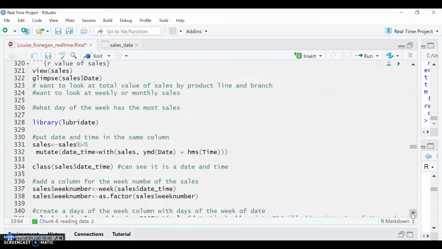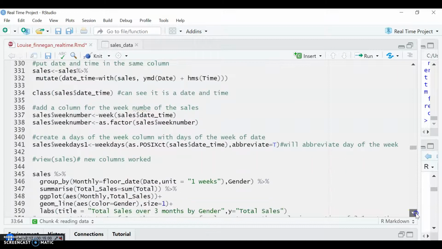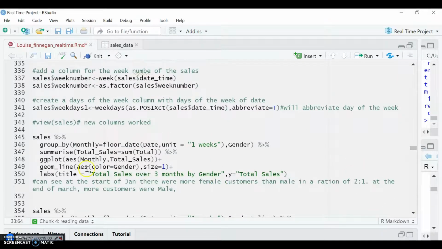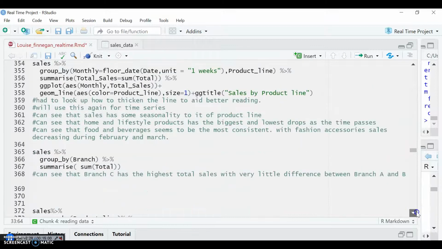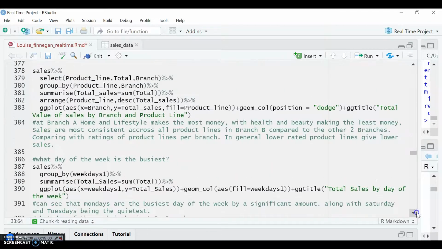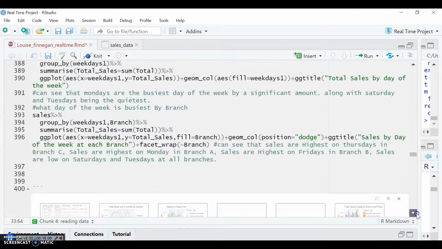Then looking at the value of the sales. This was very hard for me. I know I need to improve on looking at lubridate, just getting a look at data and getting the time. So I figured out a way to have a look at the sales and make a ggplot for looking at the sales over a time period. I've done that by gender, and I've done it at the total sales as well, and I've done a few pipe operations as well.